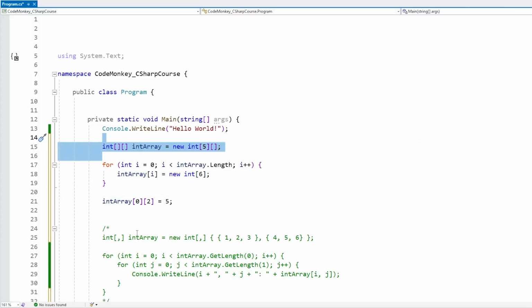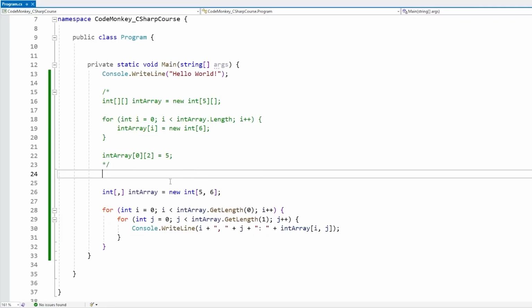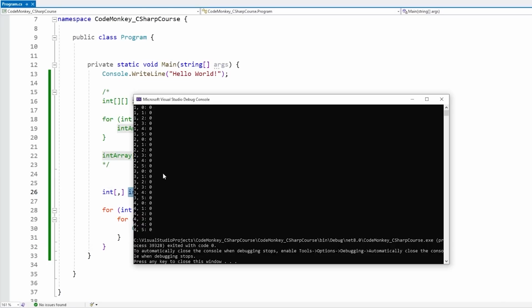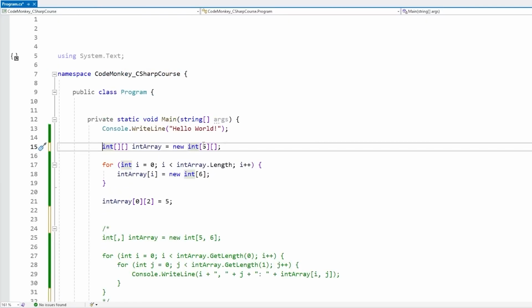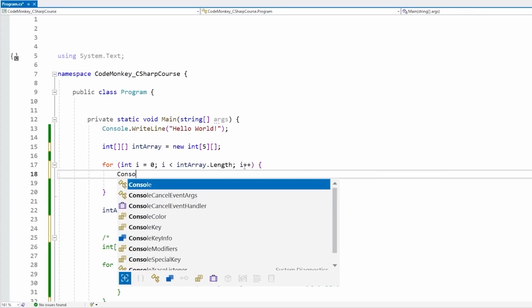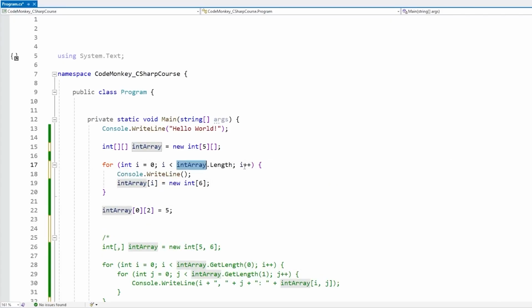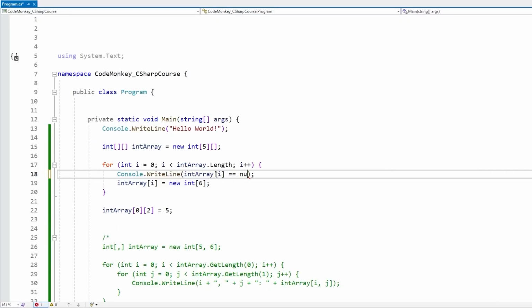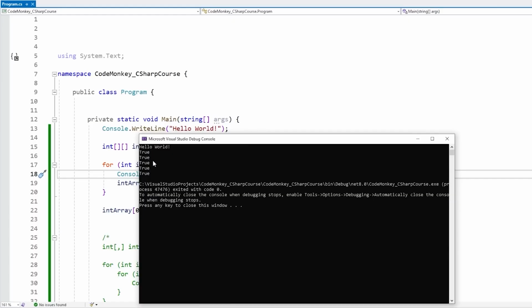One crucial difference about these two types is basically the defaults that they will use. For example, down here, when we create an int array with multiple dimensions, by default all the elements inside of this array will be 0. So yep, like we see, all the elements default to 0. Whereas on this one, since this is an array of arrays, if we just cycle through the main array and try to access this one, let's do a Console.WriteLine on this one. So let's print out the array on this index and see what each element of this array defaults to. And there it is, the answer is essentially null. We can compare this equals null. And there it is, true, so all of these elements are set to null.